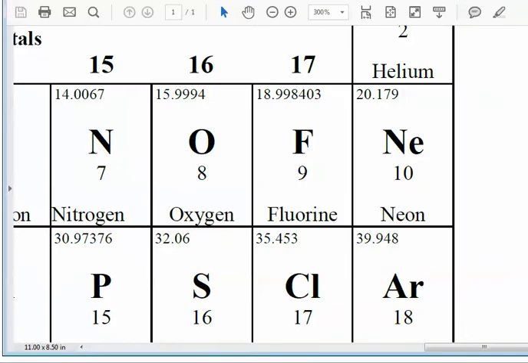Thinking about the periodic table and how we go about using it, please notice a few things. I have a very blown up section here to show you. Notice on our periodic table the number of sig figs varies a lot. Something like sulfur has 2 decimal places, while something like fluorine has 6. So sig figs is something we're going to have to keep in mind. Yes, sig figs are coming back. When we're dealing with this unit, the thing we have to be extra careful of is sig figs.